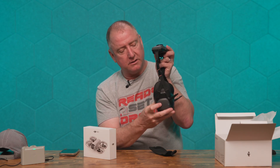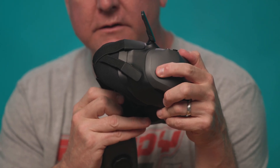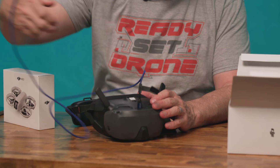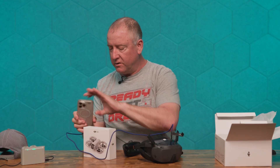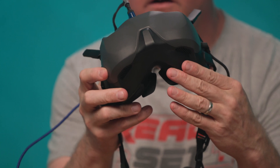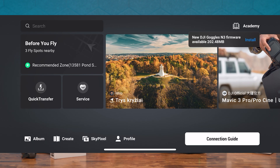Here's the power button on the side — I'm going to do the DJI double-tap: one, and then two, and hold. Let's plug the USB-C cable in right here and plug the phone in over here. I'm going to open up the DJI Fly app. So it's been a couple of days — it turns out we didn't have the right DJI Fly software installed to activate and update everything. I believe now I have it, so I'm going to go ahead and install the new firmware on these Goggles, which is what it's asking for now.